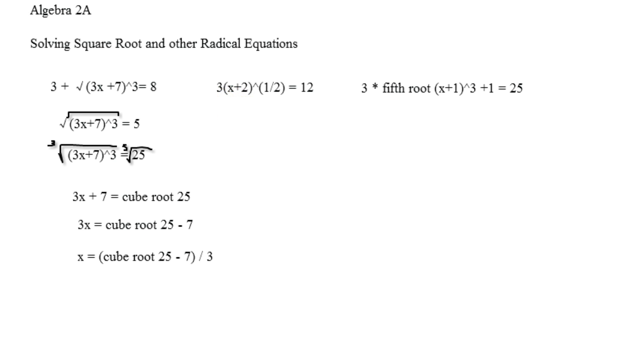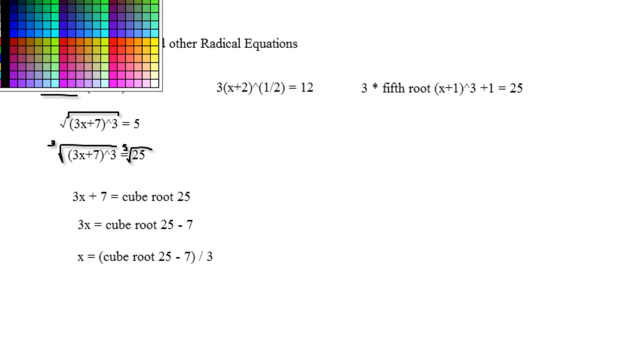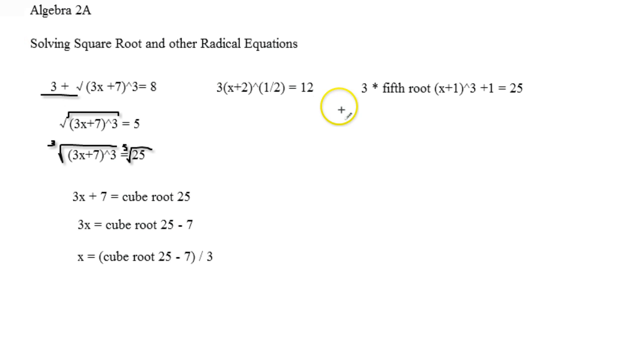Here's a trick. Once again, you still need to get rid of everything on the outside. But on this one, this is really cool. We're going to divide both sides by 3. So that's pretty simple. And so we get (x plus 2) raised to the 1/2. This is why rational exponents are so amazingly good, because you don't have to think about, okay, I have to do this, I have to do this, and so on.